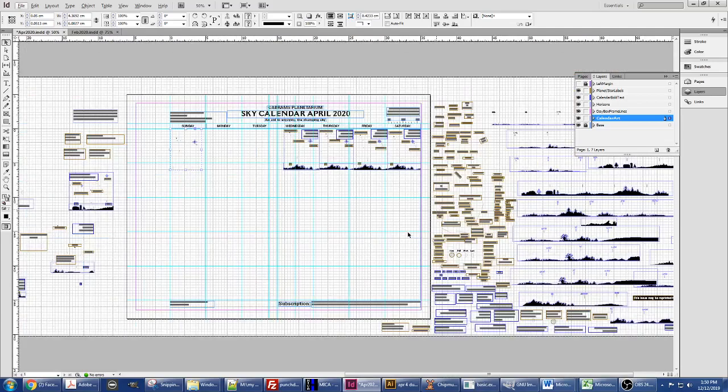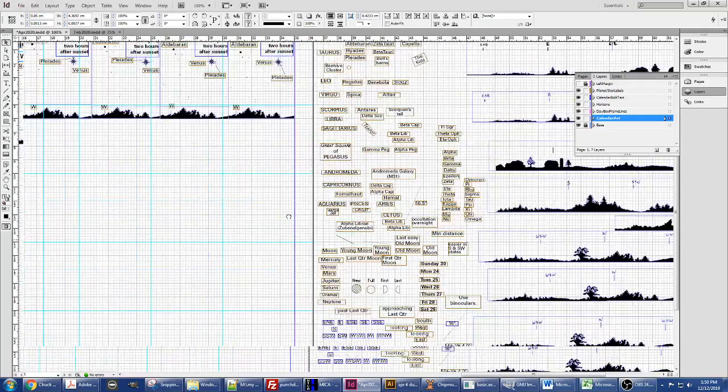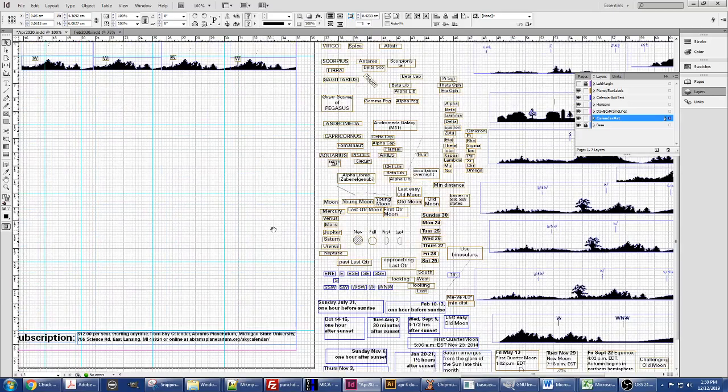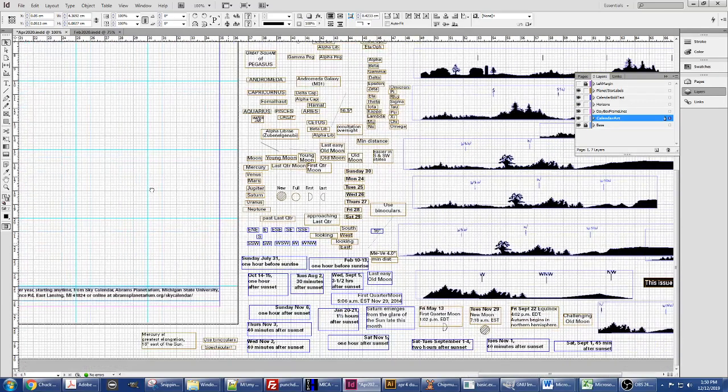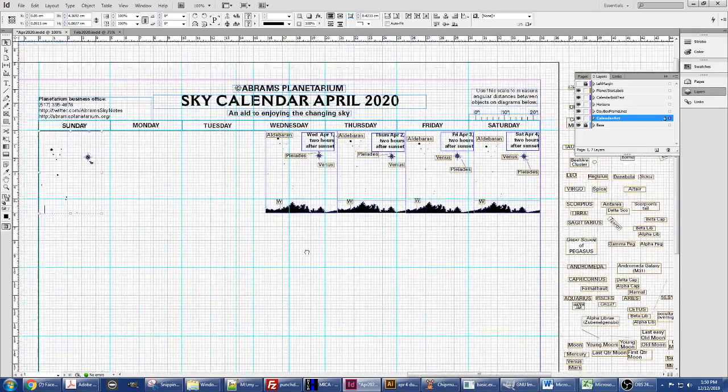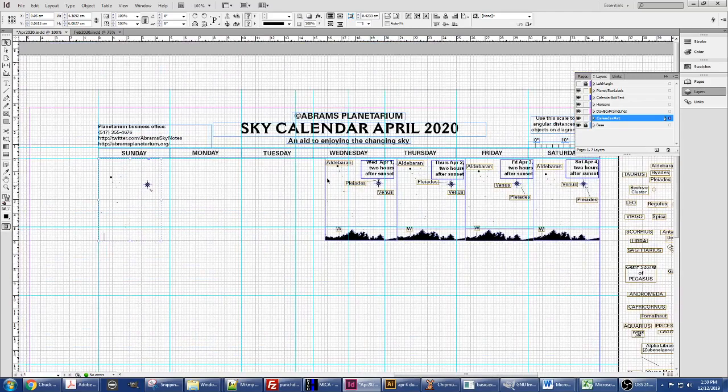Oh, and also you can see off to the side, to the right, we have a whole bunch of words that we would cut and paste if we needed those words. Some of the usual constellations that show up in Sky Calendar and all the horizons that show up in Sky Calendar. But I've already used some of these other words, so we'll use those again. We have Aldebaran, the Pleiades, the little pointer for Pleiades, Venus, and the W for West. Control-C and Control-V, and that pastes them, and I'm going to put those over there for now.